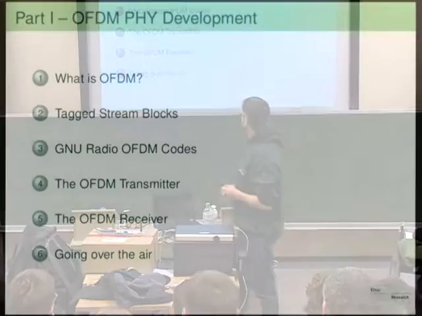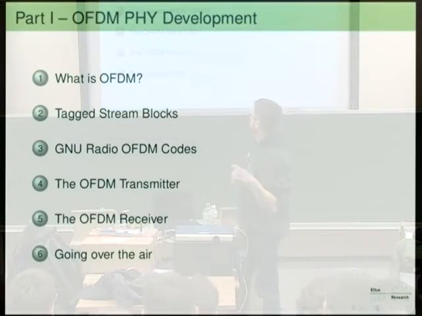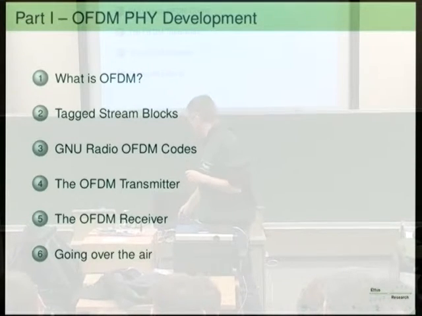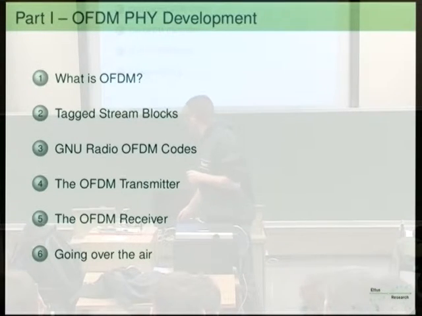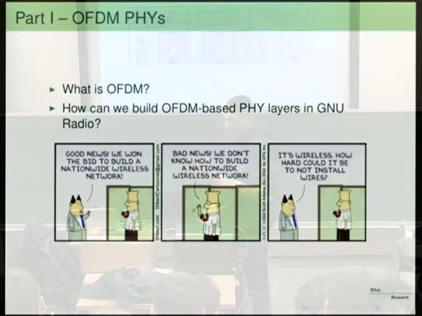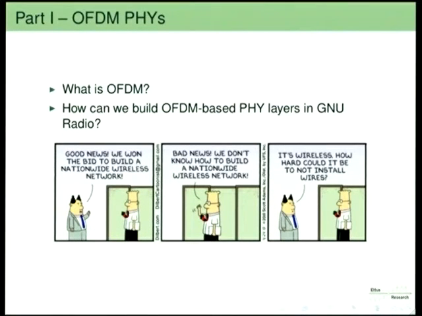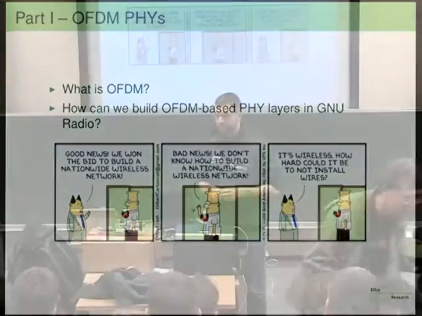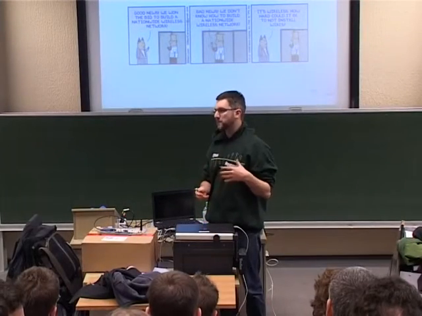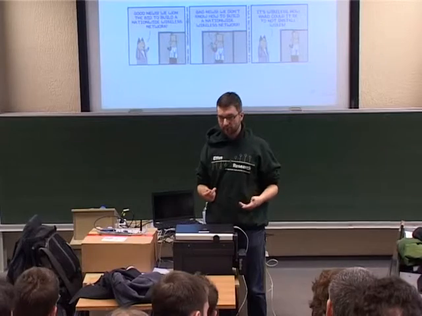Okay, so I've split this into two parts, and first of all I'd like to talk about how to build PHYs using OFDM. The whole point of this part is that you should be able to make PHYs without actually knowing all the details. Say you come from the computer science end and you know lots about link layer stuff and MACs, like Andre was talking about, and you just need something to connect your devices over the air, then I'd like to make this process as easy as possible for you guys, okay?